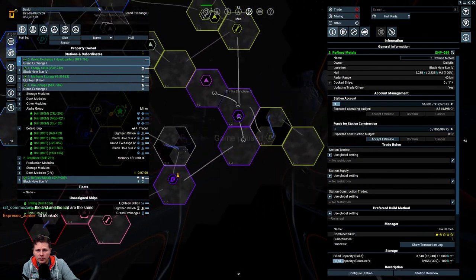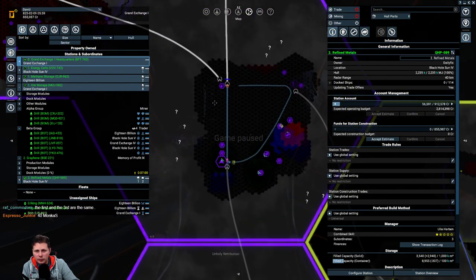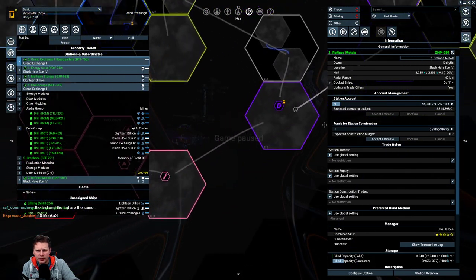This is the hop. Pyranid. I need the Pyranid Wharf. Pyranid Wharf should be... Where the hell is the Pyranid Wharf?